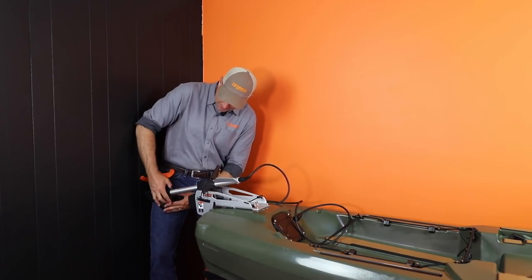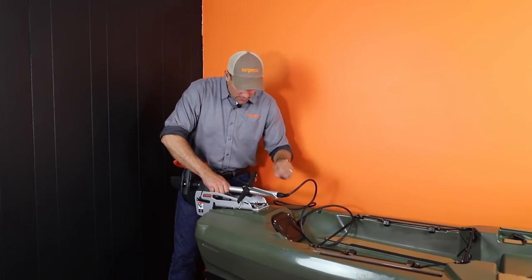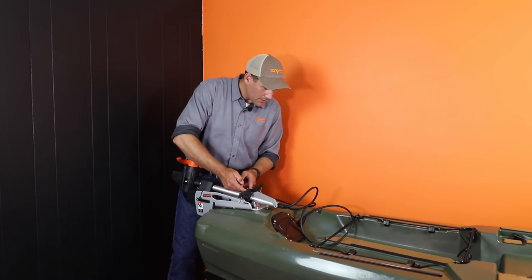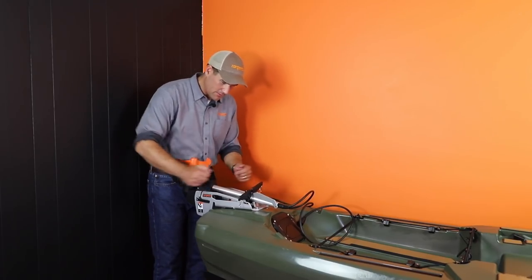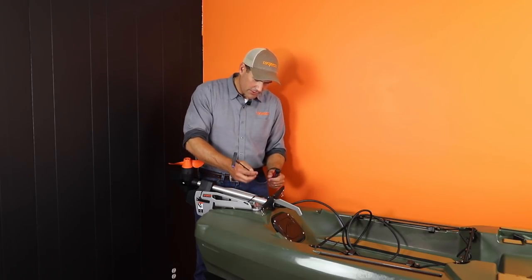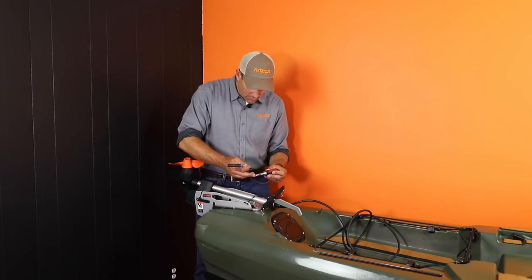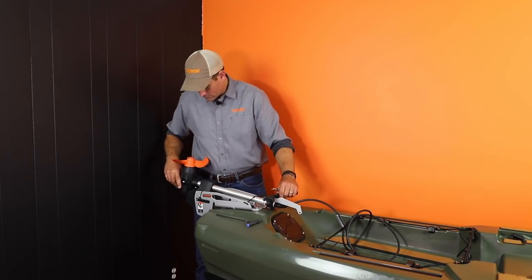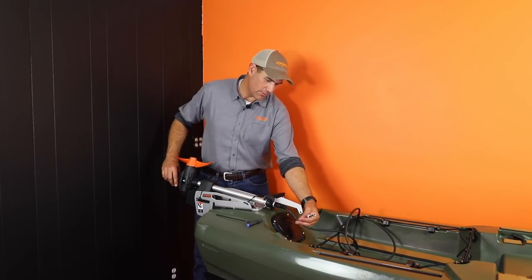I'm going to slide the spacer all the way down and bring this up into the stow function, and then I'm going to get a 4mm Allen key and a socket to tighten this. In order to tighten the motor lift bar in the steering triangle, I have the 4mm Allen key and an 8mm socket. Before I do that, I want to make sure that the skeg and the prop and everything is aligned with that motor lift bar.